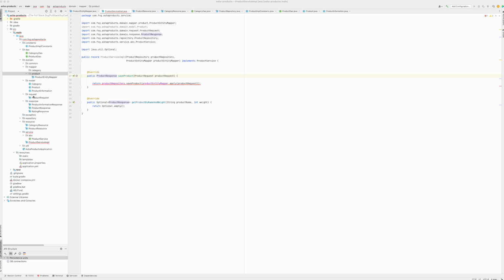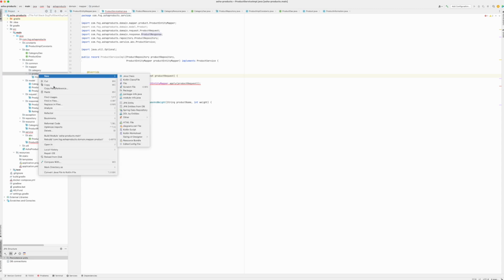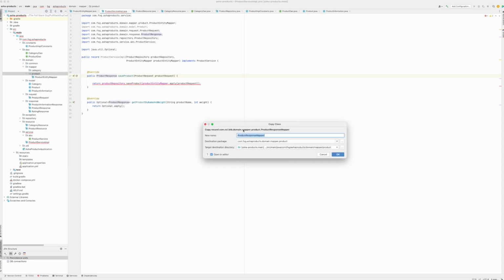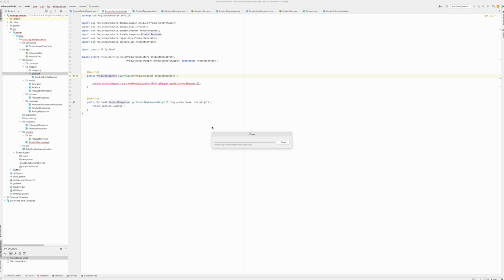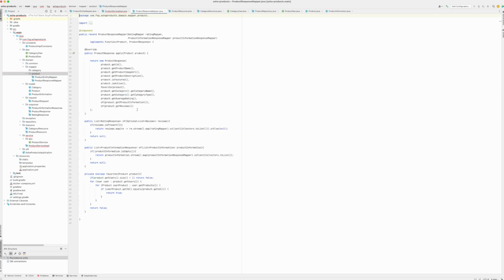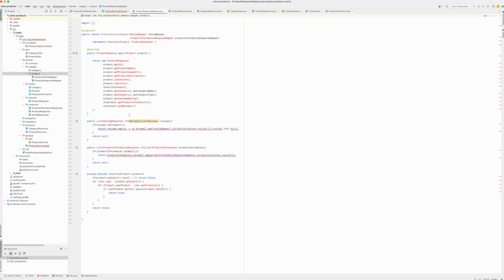Copy mappers in mapper, product mapper. I'll paste it here. Product response mapper. Okay, and this product response mapper has these many things.